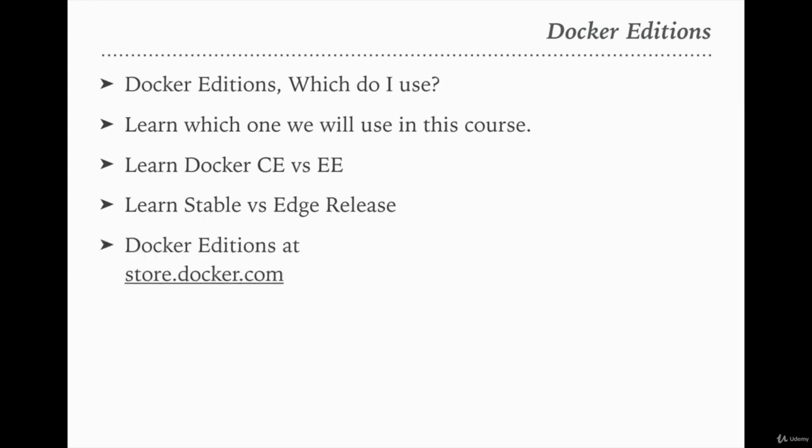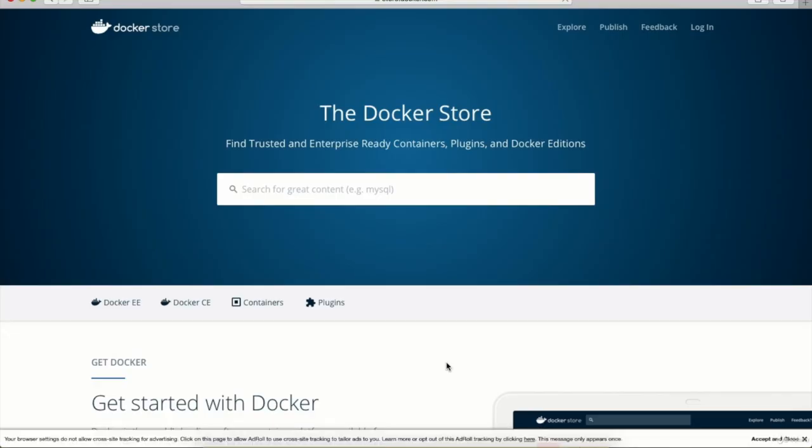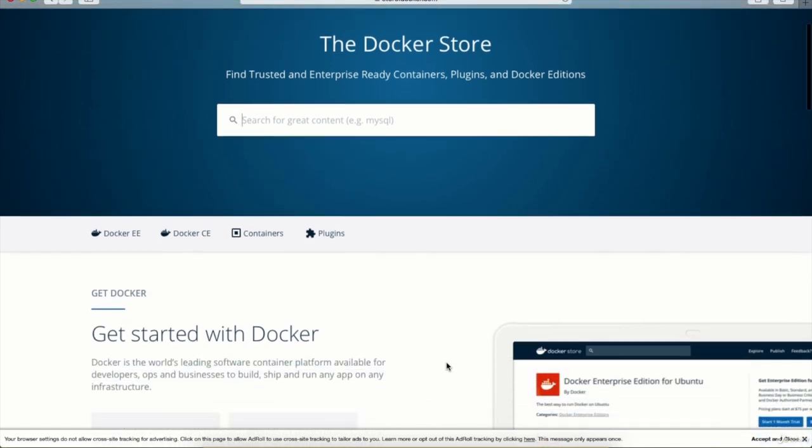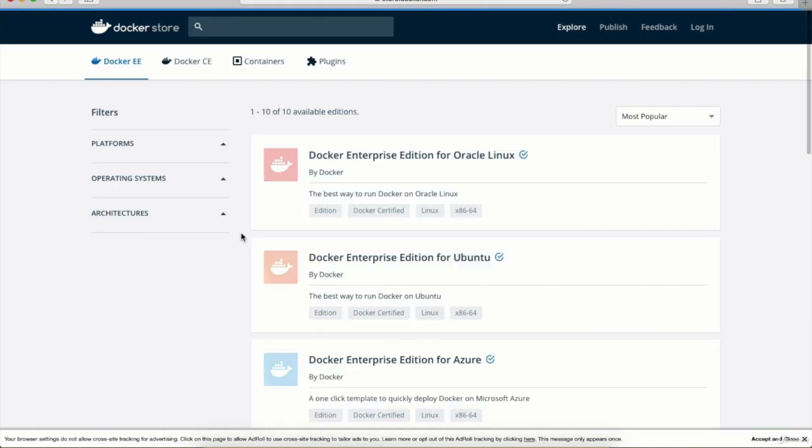Now we will see the Docker editions available on the website store.docker.com. You can see it is open. Right now we are getting two options, Docker EE and Docker CE. First, let's click on Docker EE.